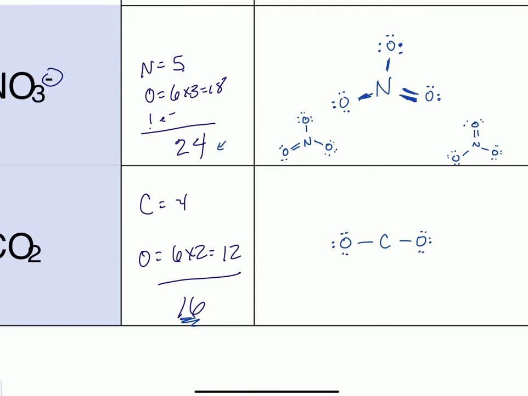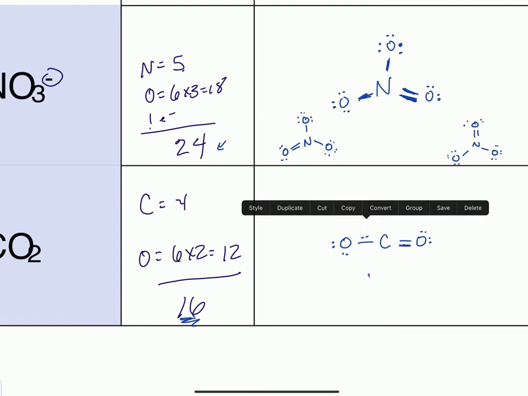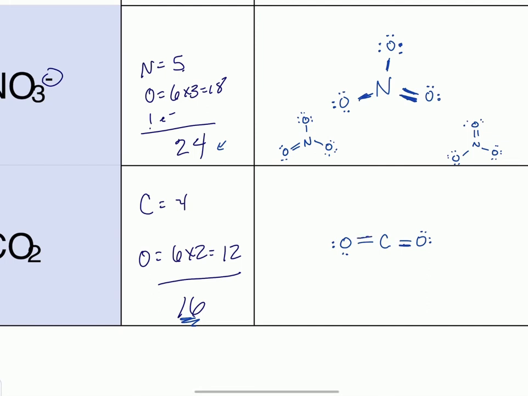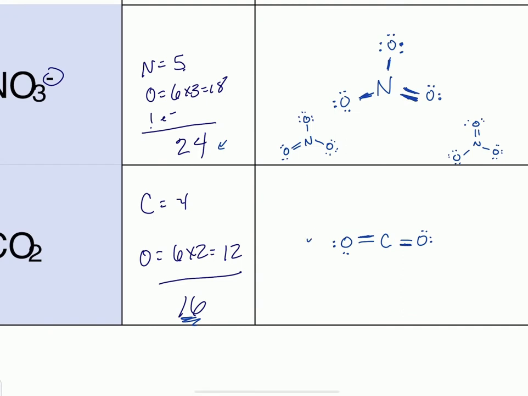And my carbon only has 4 electrons around it. See, 2, 4. So he doesn't have enough. So I'm going to grab some electrons. So I'm going to grab that set of electrons there. And now I haven't fixed the carbon yet, but I've grabbed one set and that works. Now I'm going to grab a set from the other oxygen, but then I'm going to show you also what you might have ended up with. So this is actually going to be the correct picture.